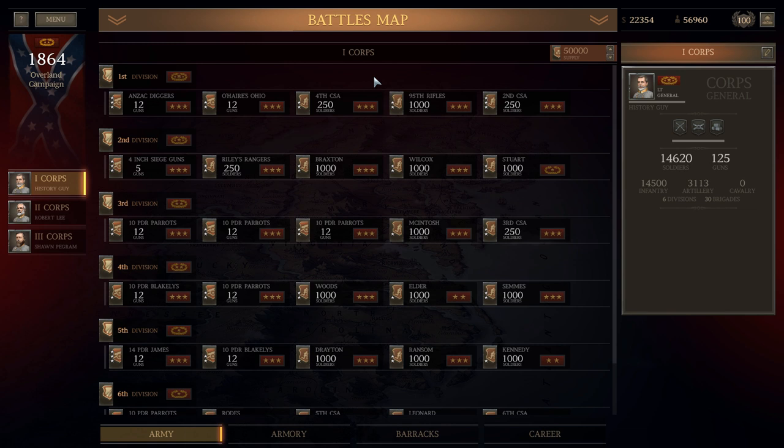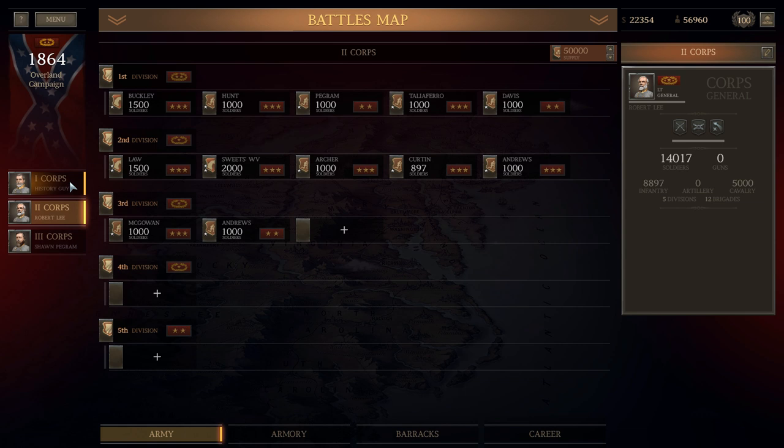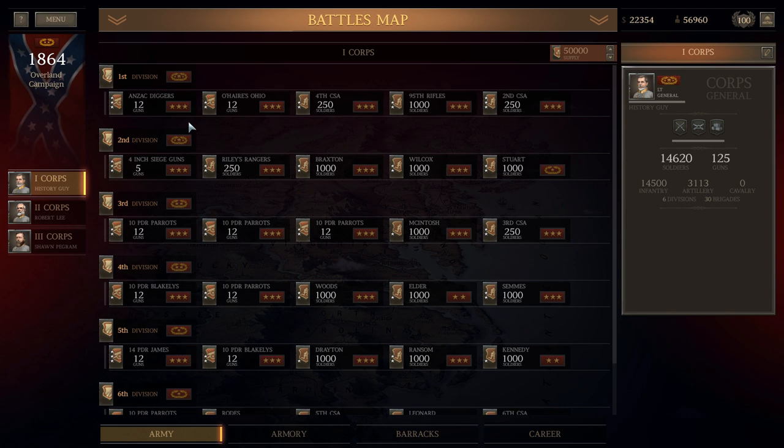So this is the army. I get to take 30 brigades in one corps and 12 in another. So the first corps under History Guy, second corps under Robert E. Lee. And we're going to take all of our usual suspects, all of our patron units are in here, as well as all of my rifled artillery, which I love to have whenever possible. I prefer that over the smoothbores because of the ability to take out the enemy's artillery and gain that artillery superiority, which really comes in key.